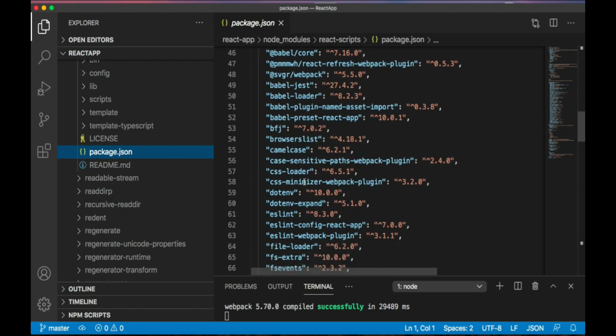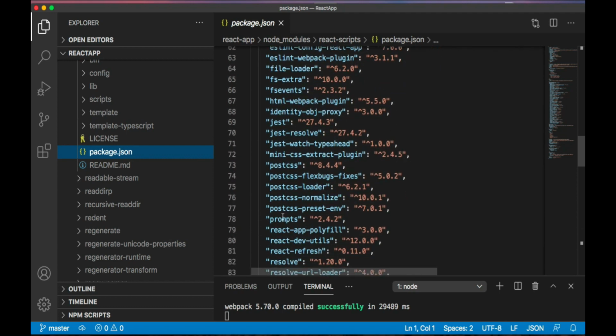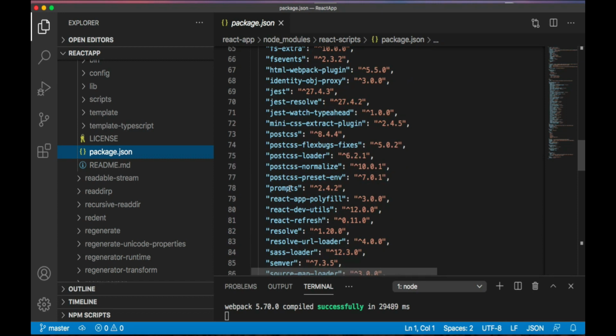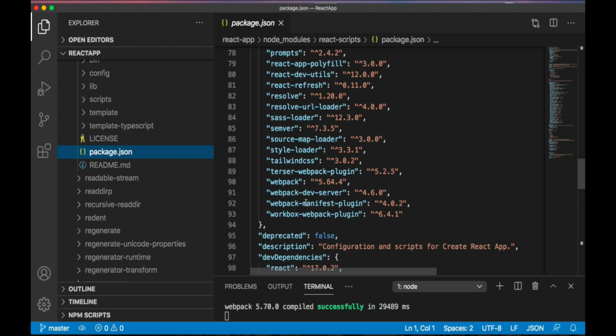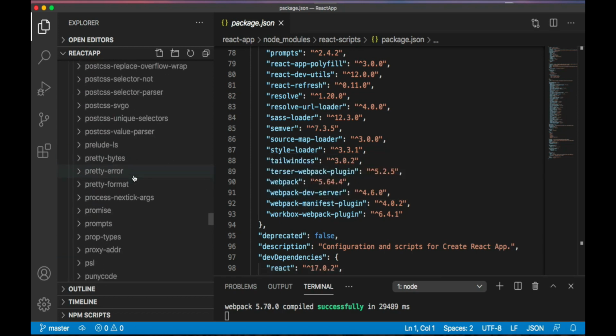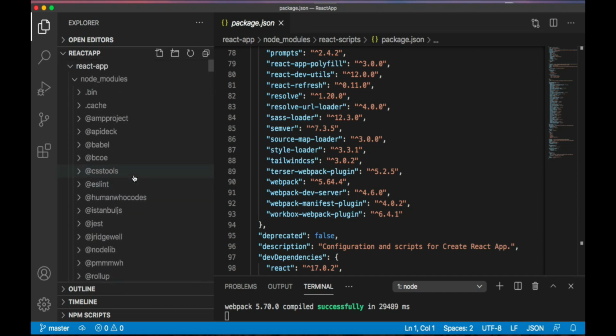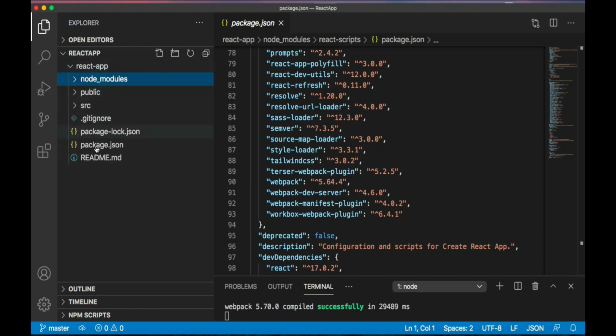ESLint is there. All the loaders are defined here, and the webpack configuration is here. So all the configuration required to run this React application is configured inside this package, and that is completely hidden from the main package.json file.